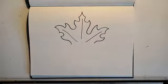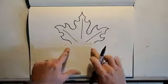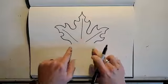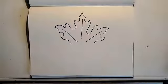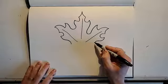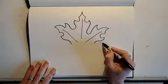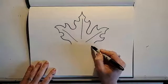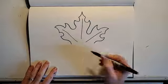All right. So this last line is gonna be the bottom of our leaf, the last little part of it where we're gonna come in towards and connect where we're gonna put the stem. This is a very tricky line, the trickiest line in our drawing. Starting from where we finish this S curve, we're gonna turn right back around, come way out here, come back in, and we're gonna have a little guy sticking out there, and then we're gonna end up towards the middle.